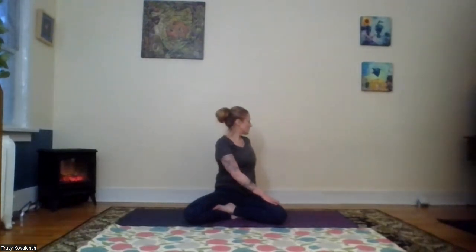And on our next inhale, we're going to draw our navel in. Taking our right hand, putting it on our left knee, left hand behind us. And as we exhale, we're going to twist through our waist to the left. Nice strong core here.